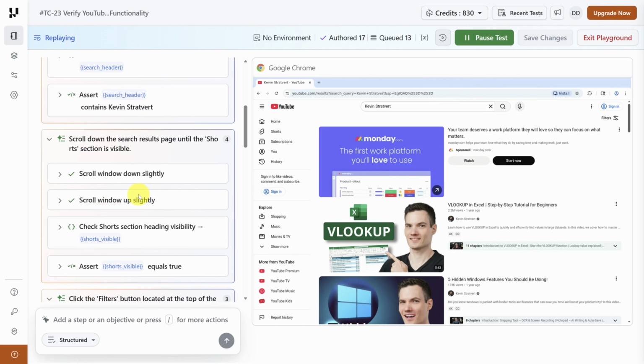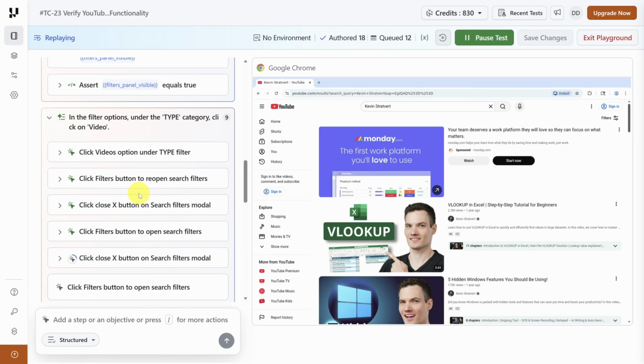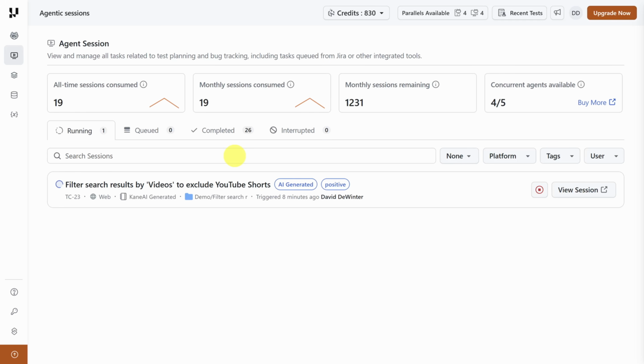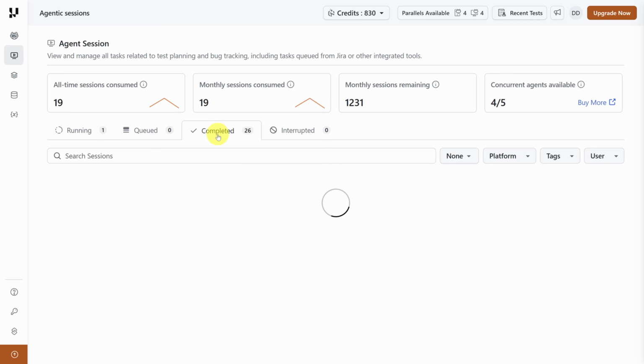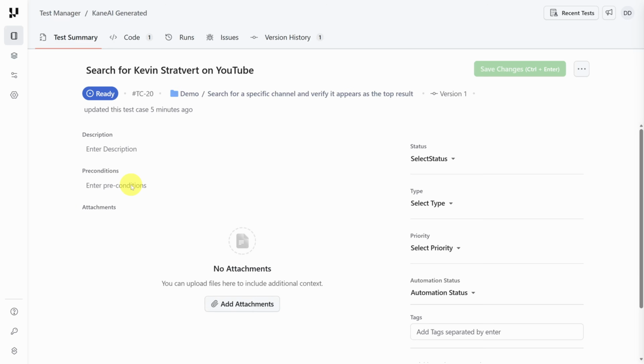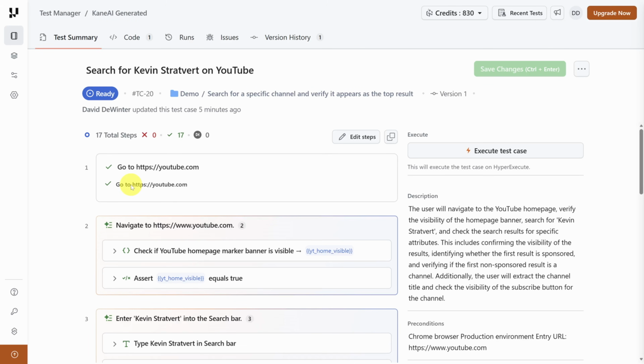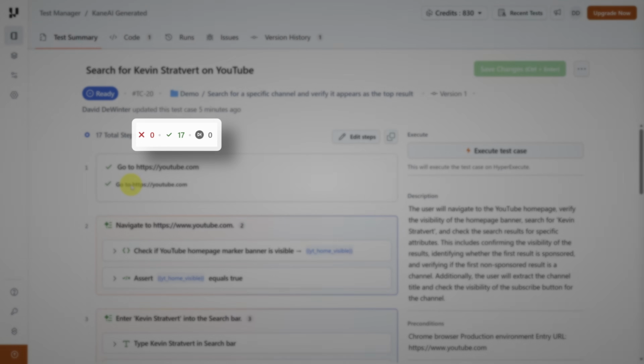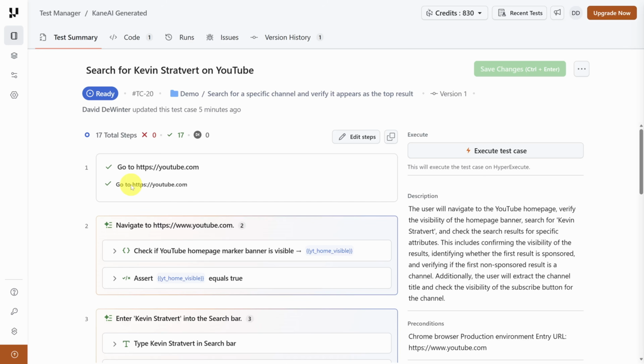You can see all the steps for a test case on the left-hand side of the screen. As tests complete, they'll move from the Running tab to the Completed tab. That's where you can inspect them in more detail and see if they passed or failed. You can see this test case succeeded because there are check marks next to all the steps. Now again, we're testing youtube.com here, so every time there's a new update to YouTube, we can rerun this test case to make sure there aren't any regressions.